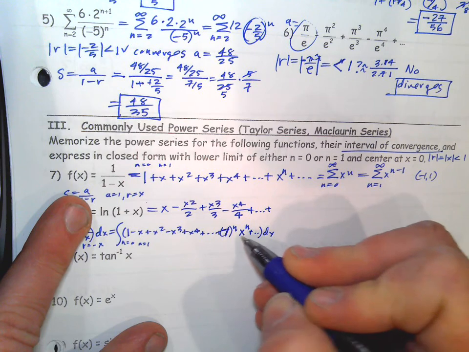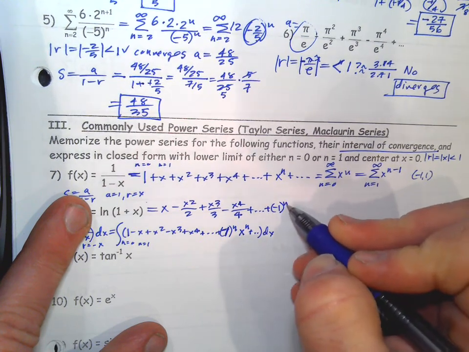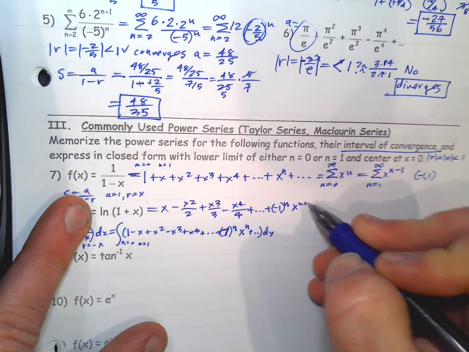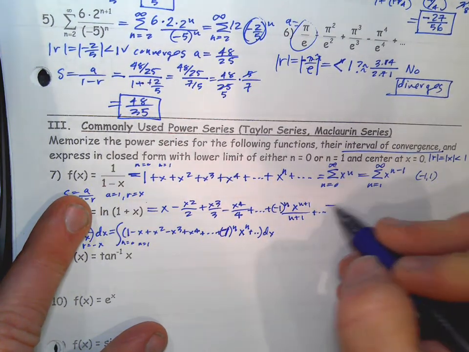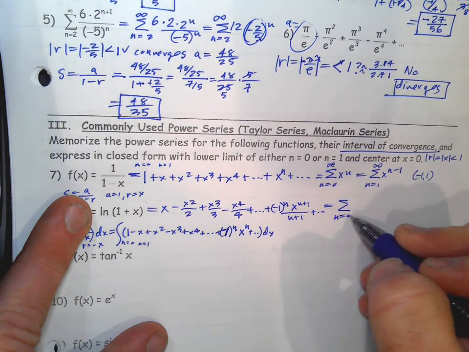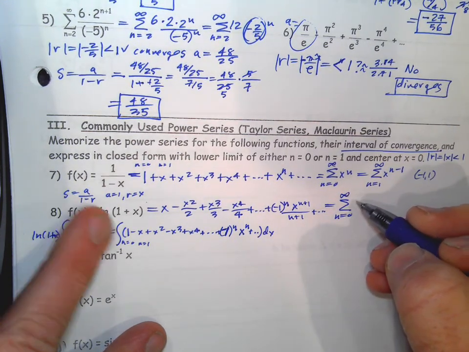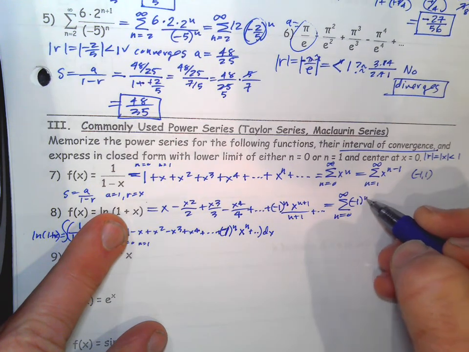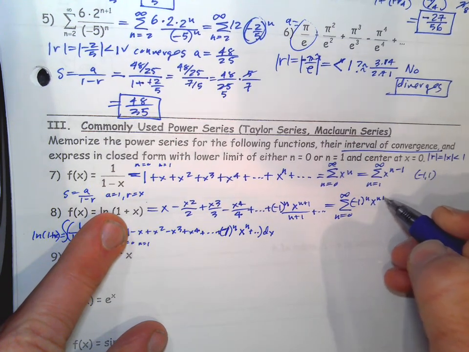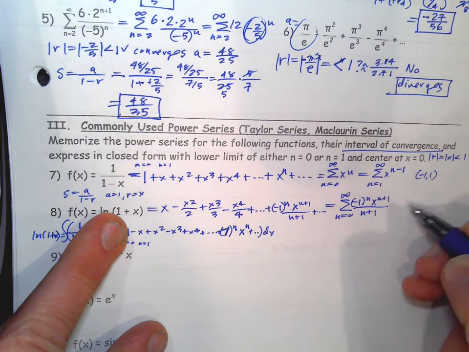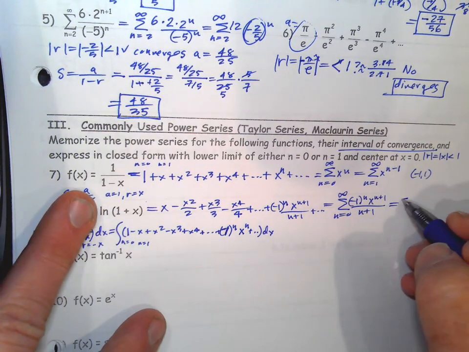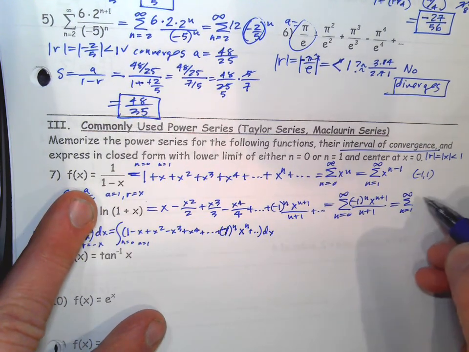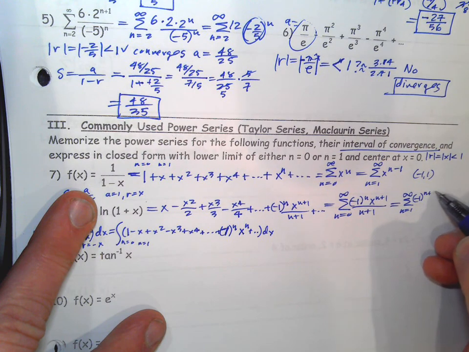Now we could actually integrate this. It should stop at -1 to the n, and then x to the n plus 1 over n plus 1. It's just power rule. So that's that. Now in closed form, n equals 0 to infinity, -1 to the n, x to the n plus 1 over n plus 1. Does it give you the same thing? Just double check. If it also started at n equals 1 instead, it would be -1 to the n plus 1 or minus 1, and then just x to the n over n.